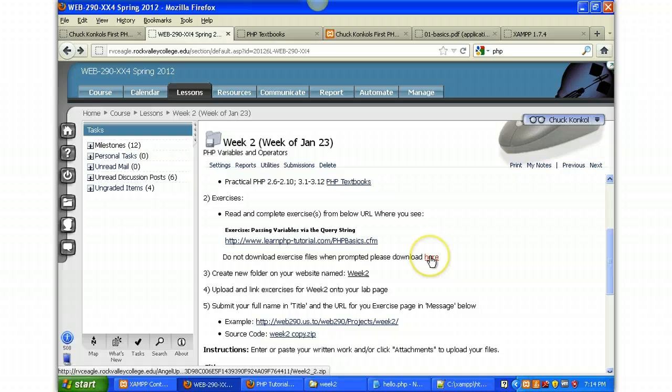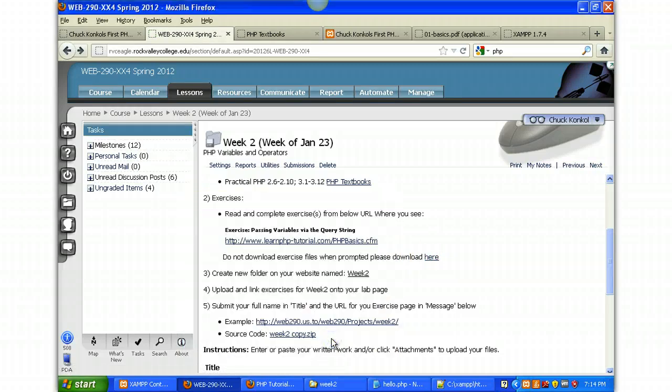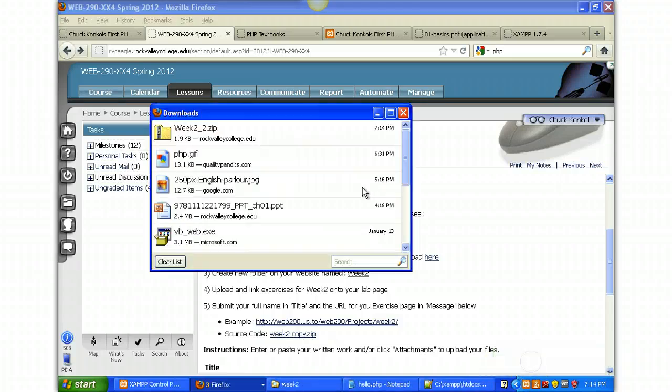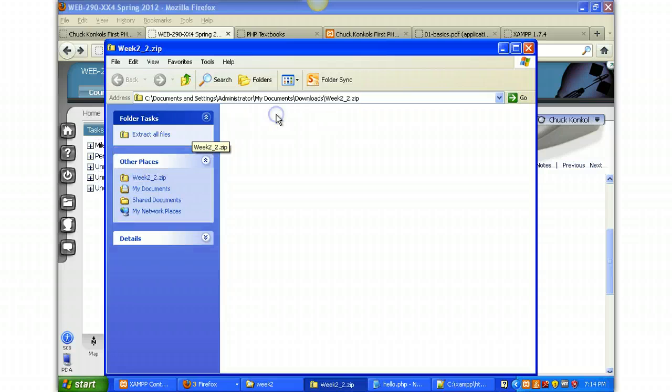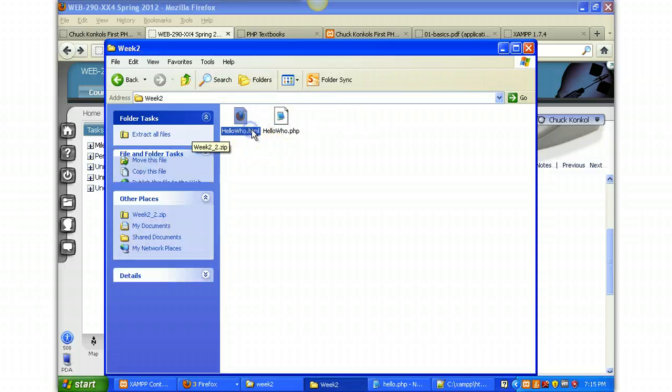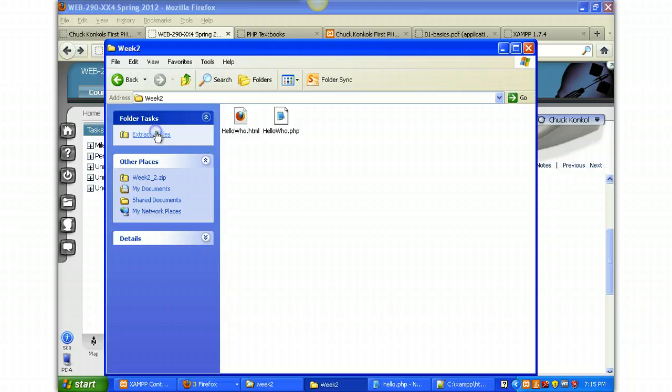Here is the link to download the needed files. Let's download those. Week 2, hello_who.html, hello_who.php. So let's go ahead and open both of these up. Extract these real quick.